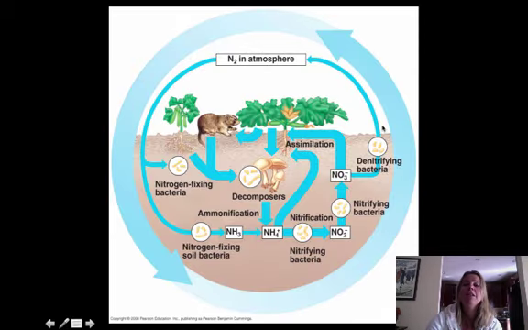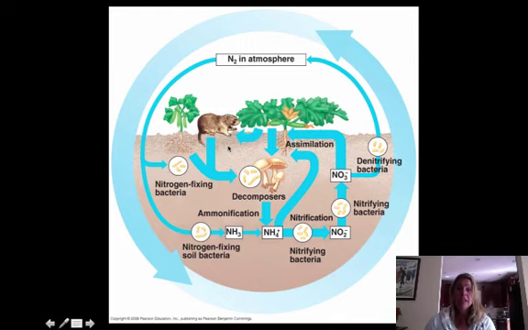Then the next one is going to be the nitrogen cycle. And the nitrogen cycle is a little bit more involved. So nitrogen is naturally occurring in the atmosphere. Plants love nitrogen. That's why a lot of fertilizers are nitrogen based. But what happens is the way that it's going to get into the soil is some of it will get rained down from the atmosphere in rain. But another way, the more common way, is going to be from animal waste.